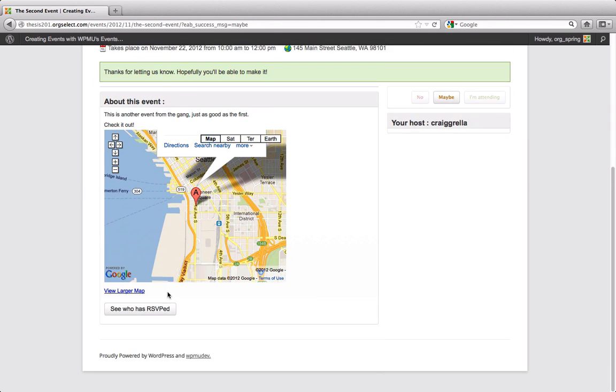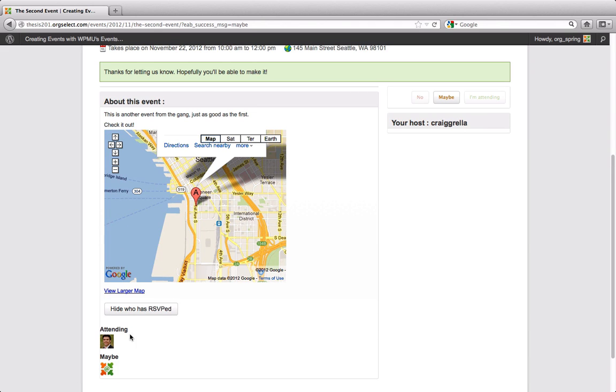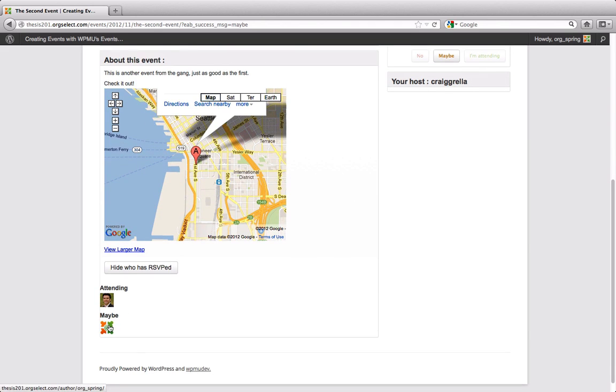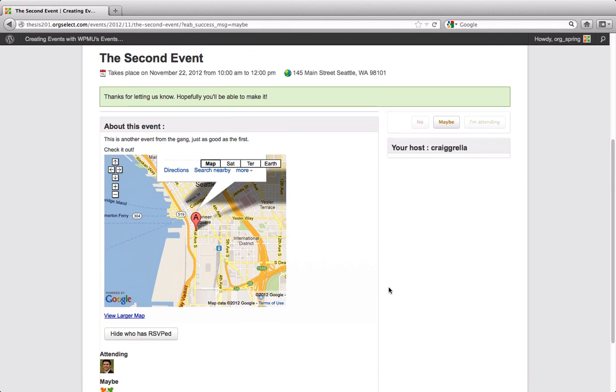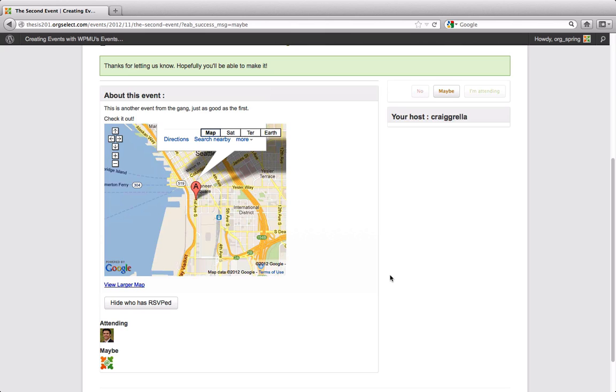And then down below, if you see who's RSVP'd, you'll notice it has our picture there for attending, and then as a maybe, it reaches into Twitter and it grabs our profile application. Little gravatar there. So that's what you can see there. And the more people who do this, basically it will just line up in a row with all their icons. And we've RSVP'd maybe, so we're listed there. So that's logging in with Twitter.